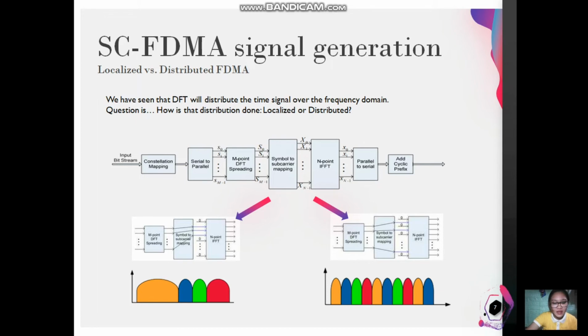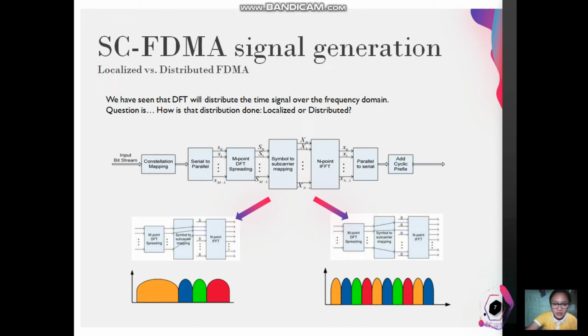Now, the question that comes up is how the subcarrier mapping is realized in the uplink. There are two possibilities, each coming with one advantage. First, we have localized mapping in localized mode. The modulation symbols are assigned to adjacent subcarriers as shown in the graph. This gives us the advantage of multi-user scheduling gain in the frequency domain for localized subcarrier mapping.